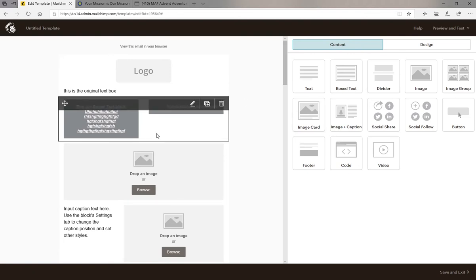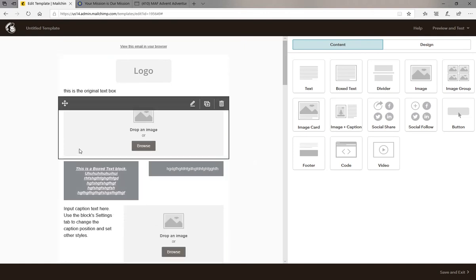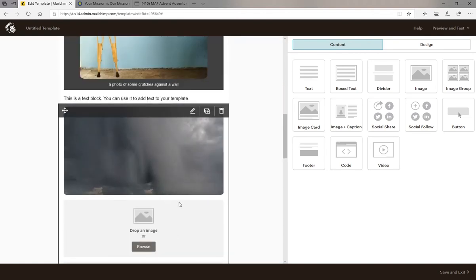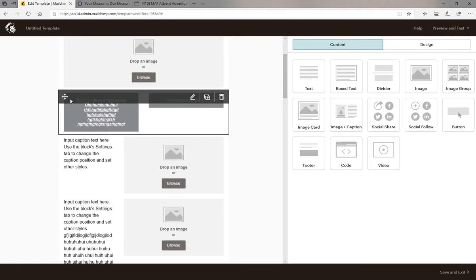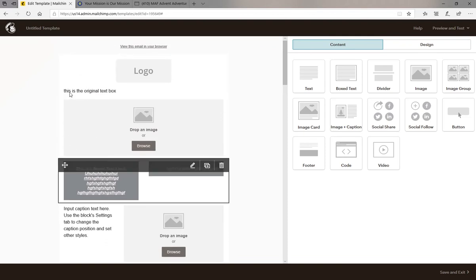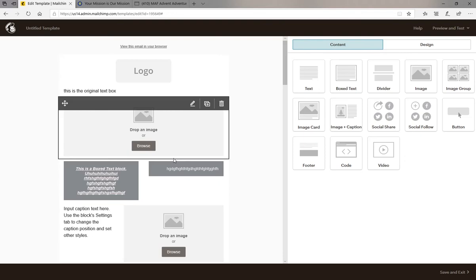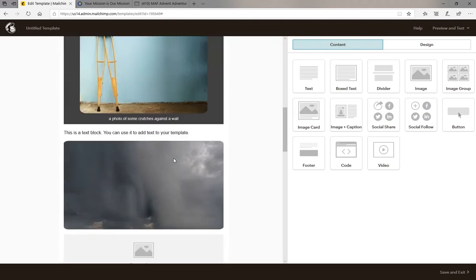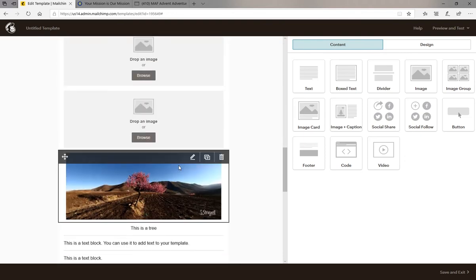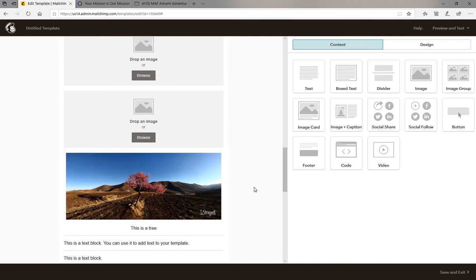Think about what you're going to put in. Move them around. If you think, oh, I've got lots of text boxes with no photos and then a load of photos, try and mix it up a bit. You can just drag and drop photos in between the text boxes. You can put in some dividers, pop in the odd video. It's also good to think about regular features you might have. So it may be that you want to have a regular video slot.